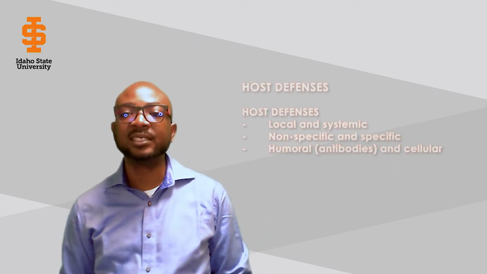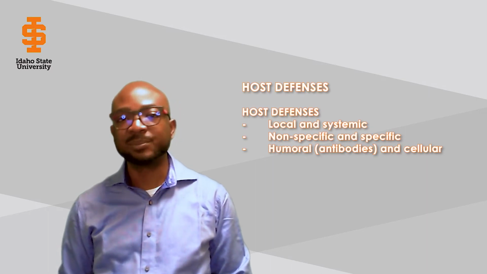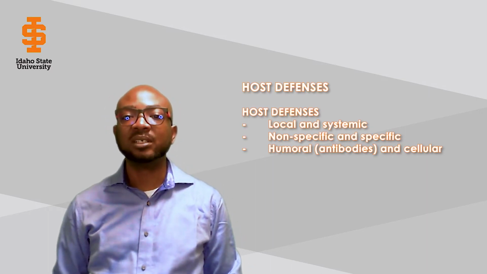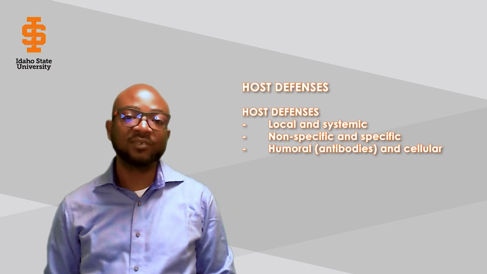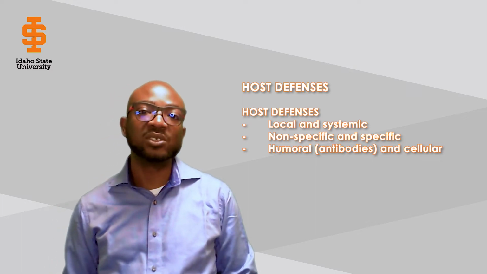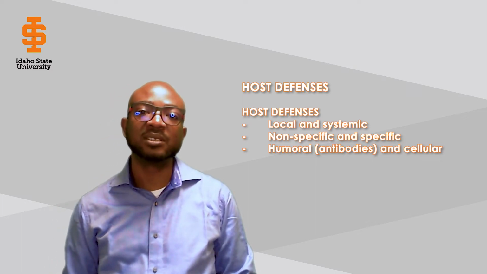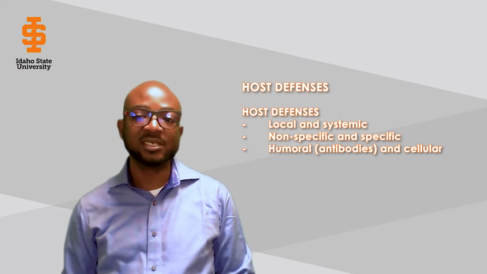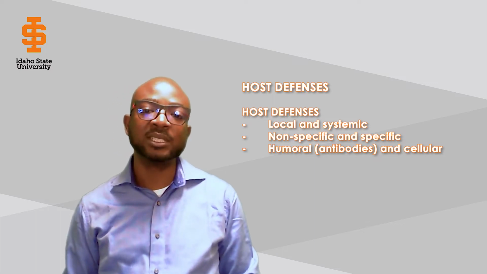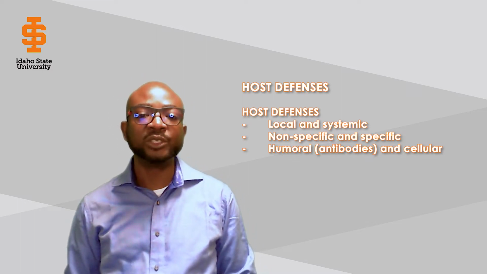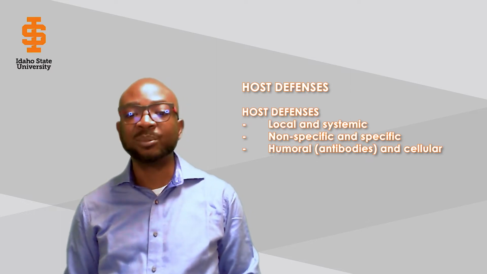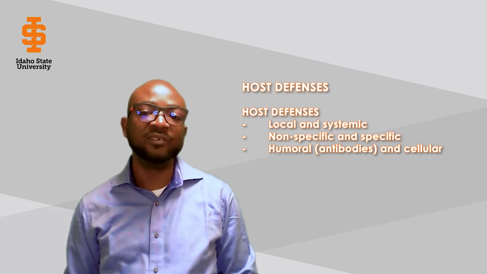We look at host defenses. Host defenses against infection are at once local and systemic, non-specific and specific, and humoral, that is antibodies, and cellular. It is difficult to identify any infectious agent that fails to stimulate multiple host defense mechanisms. The concept of overlapping host defenses is crucial to our understanding of susceptibility to infection. This overlap underlies the reasonable measure of good health in the face of an apparently significant host immune defect.